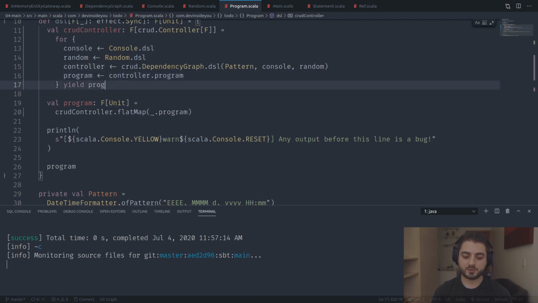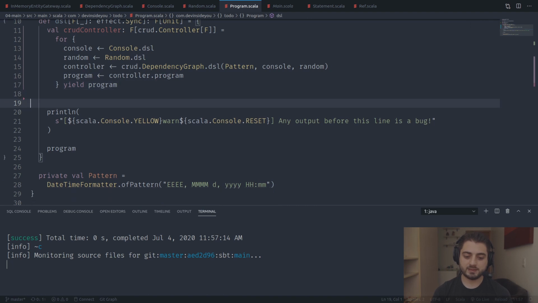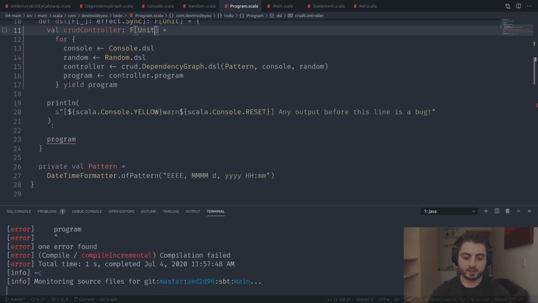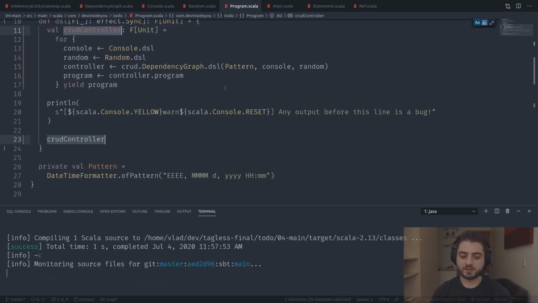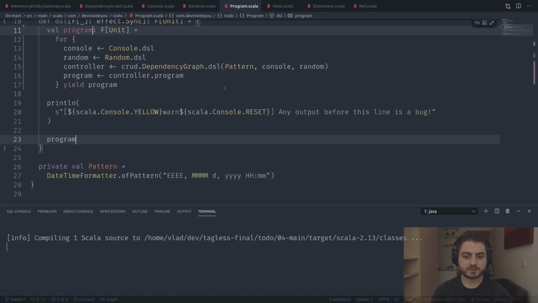And now we can return the program, so we don't need this. Now this entire thing is an F of unit, which is this. So the entire CRUD controller now becomes the program, like this.